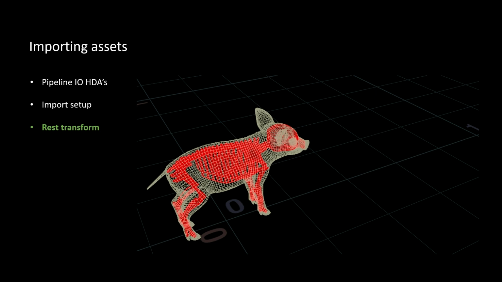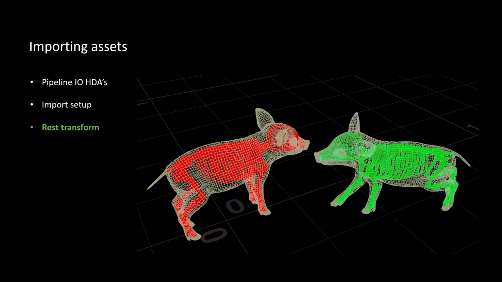But the problem is that all the different animation caches come in different places, and they change constantly, and we had 25 shots, so we needed to be able to take the REST pose and move it to a position that was more suited. We wanted a very simple and flexible system, so we didn't have to deal with rigs coming from I/O into Houdini. We just wanted to work with the skeleton geometry.